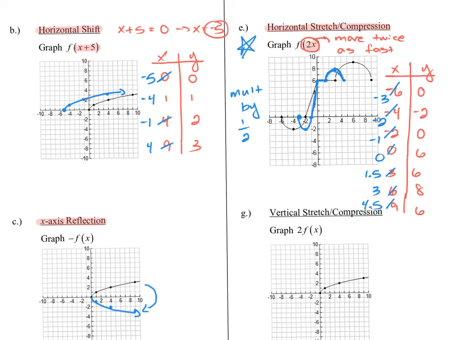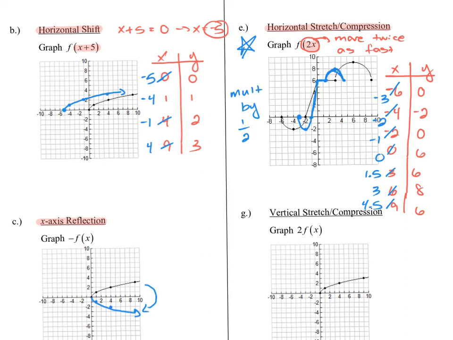So if we understand that this graph was supposed to move twice as fast, we can see that it now has. It has moved twice as fast. The original domain went from -6 to +9, and we can now see that it's been cut in half because it moved twice as fast.